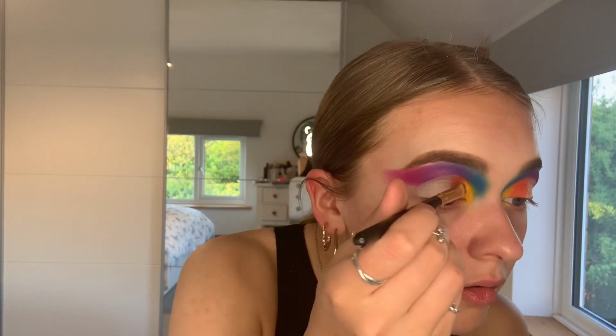I don't know if that's orange enough, you know. That looked really bright orange in the pan, but on my eye, that looks red. Oh, God. Well, now we're screwed, aren't we? How will we ever recover from this? Let me think. What other palettes do I have that have orange in them, but like a bright orange? I don't know, you know. That is not the orange I was going for, though. I guess it is orange, but it just doesn't look as bright as the other colours. Does it? I mean, I guess on camera, actually, it does, so maybe we'll just ignore how anal I'm being about the rainbow. Taste the rainbow!